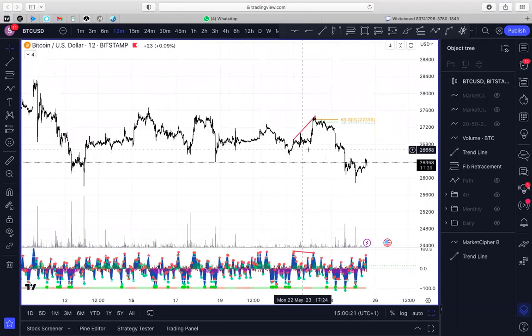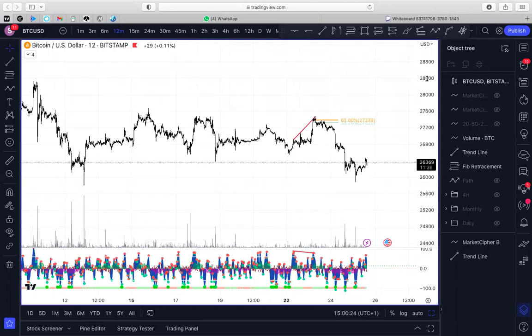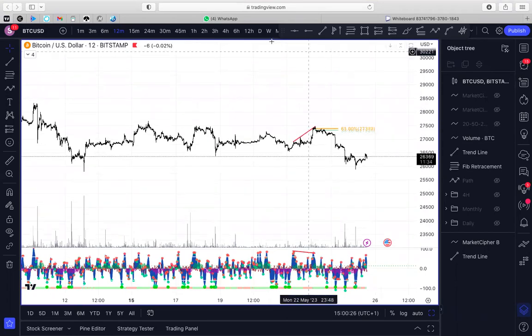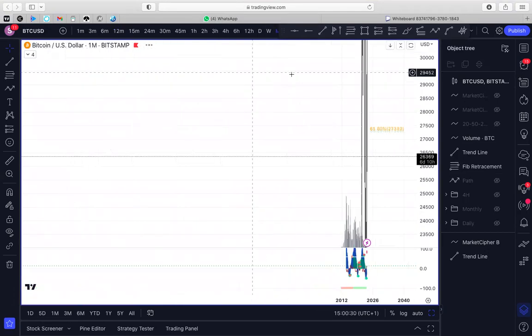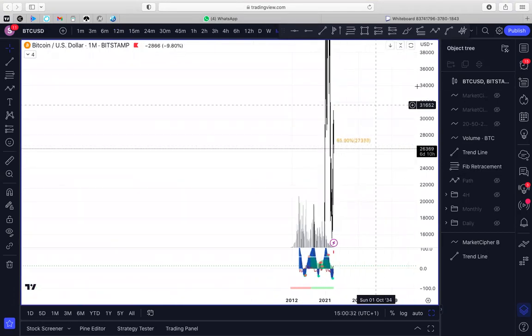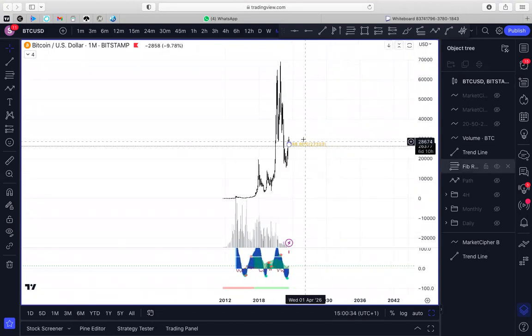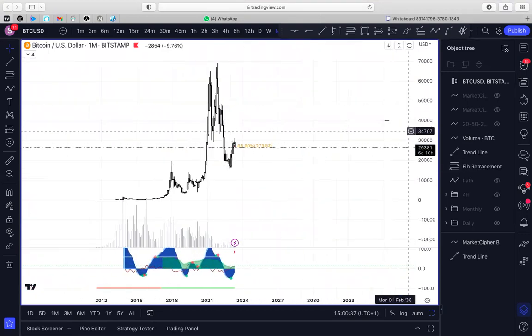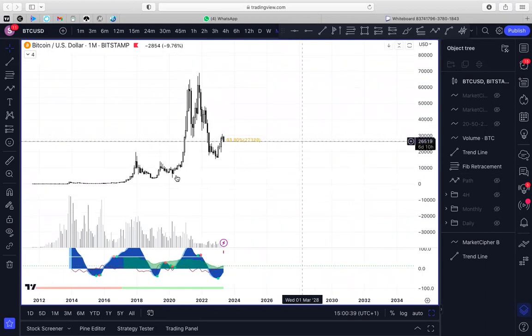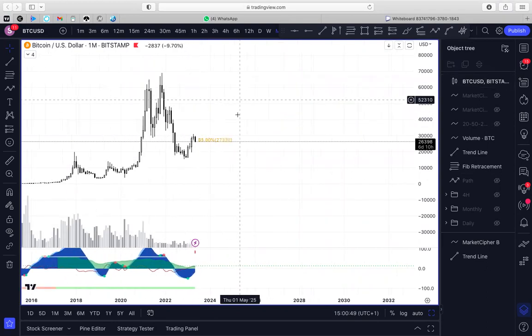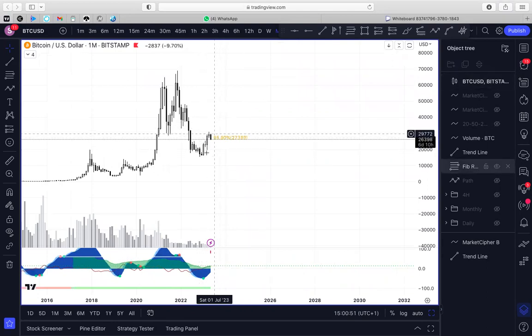Okay, so first of all, number one, I'm looking for my support and resistance. What I usually do is I go all the way to the monthly and I get a big picture of what's going on in the market. Obviously, we've got Bitcoin in front of us here. And here we can see that we had the bull run. It went up, it declined, it retraced, and it did one more pump before it broke down. And we are currently in this position here, where we're not quite sure what exactly is going to happen.